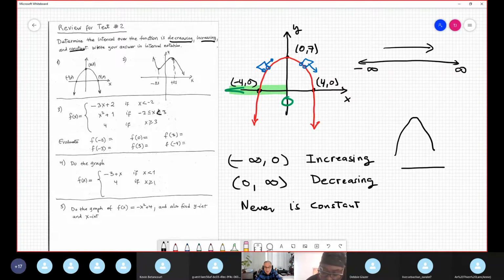And what is the reason I do not include zero in the increasing interval? The reason is clear. Because zero is the transition point. The function is increasing, boom, stop, not increasing anymore. It's going down. And the technical name is local maximum. Local maximum. Okay, maybe you have a local maximum or maybe you have a local minimum. And this you see in detail in calculus.